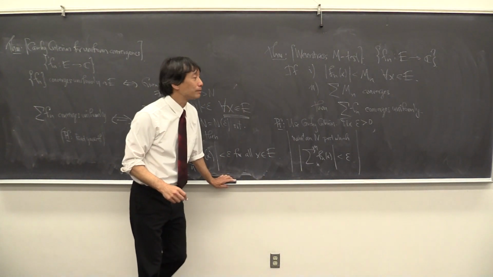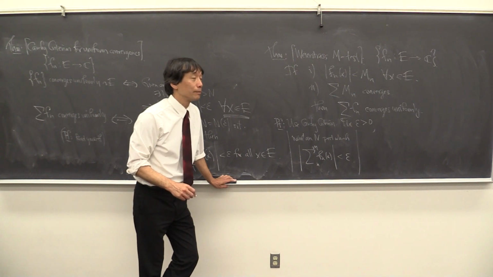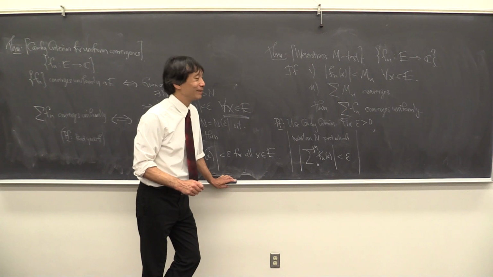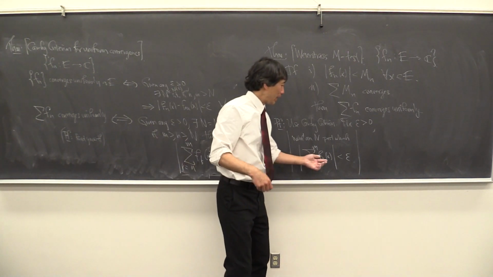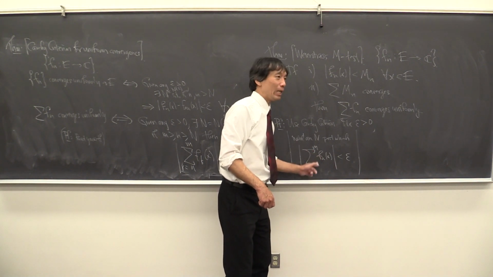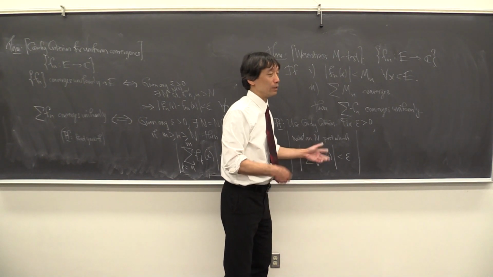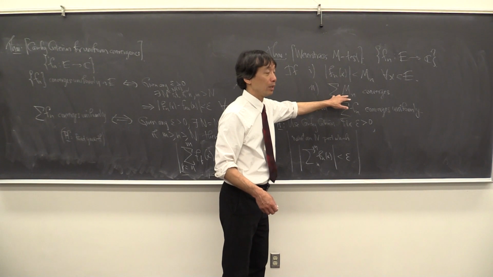Does the fact that the series of M_n's converges mean that M_n goes to 0? Is that useful? It's true, but it's not what you want, because even if those terms go to 0, you're going to be summing these guys, and there could be many of them. Even if the terms are small, you've got too many to handle. But you're on the right track. Yeah, this thing converges.